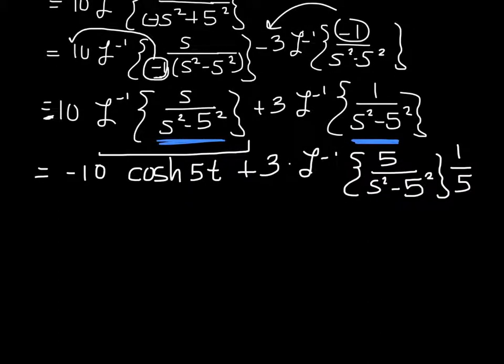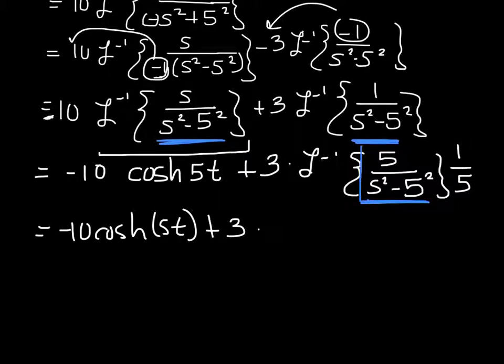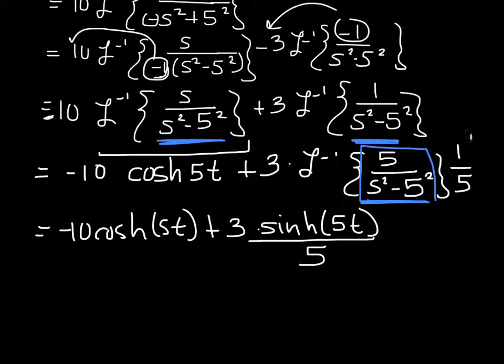And the reason I did that, let me copy this. We can write it in parentheses if we want, 5t plus 3. And then I want to look at this guy. Do I have this expression? And now I do. I have k over s squared minus k squared. So that is definitely going to be plus hyperbolic sine of 5t, but I have to multiply by that 5th, or if you want, divide it by 5. I still have that 5th there.